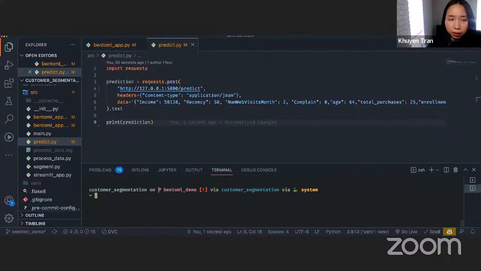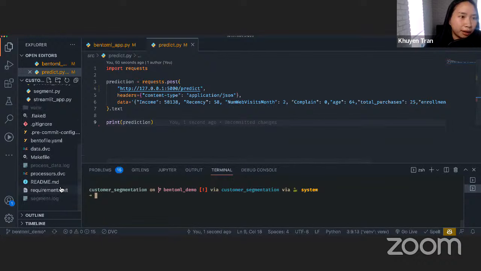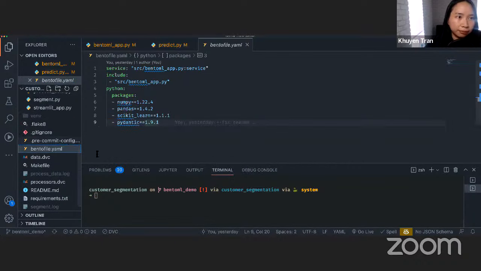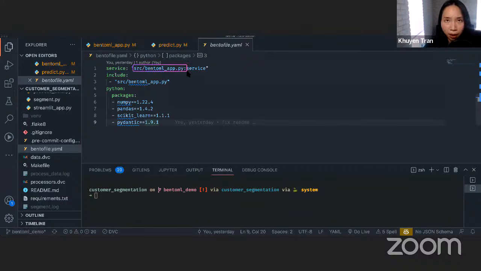Start with running bentoml build. Oh, actually, before that, we will create a file called bentofile.yaml. In this file, we will have the name and location of our service. In this case, the location of our service is in src/bentoml_app.py, and the name of the service is service.